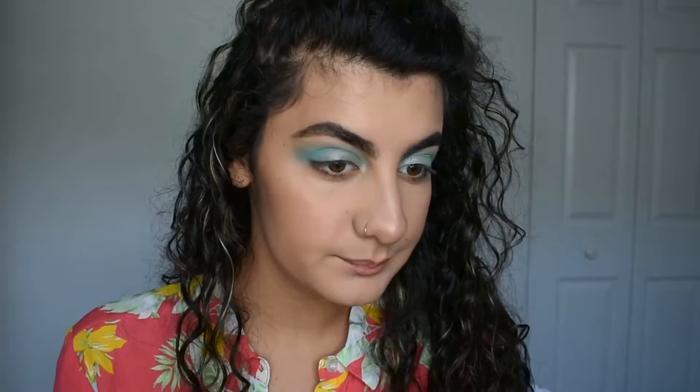I'm going to throw on some mascara — no lashes, just because I want it to be a little bit more simple. I'm going to be using the L'Oreal Voluminous Mascara. The mascara is on, nothing too crazy, just a little simple so you can actually tell that I have lashes. This is more of an aesthetic, artsy kind of look — it's not like a beauty look. It's very simple, not a full-on cut crease with ten colors blended in. I think I would be comfortable going out like this. Let me know if you guys would be comfortable going out with a look like this.